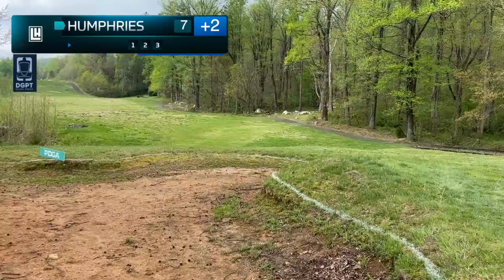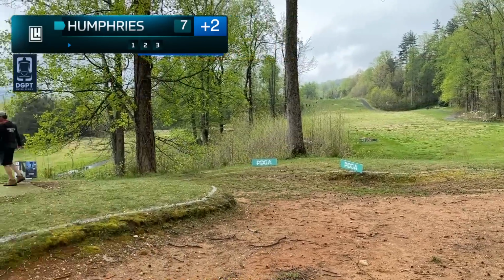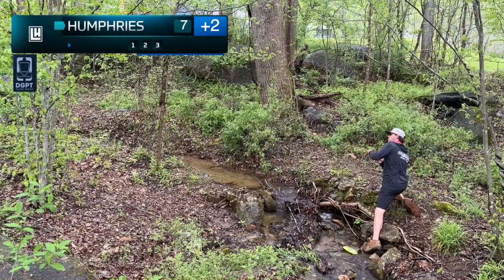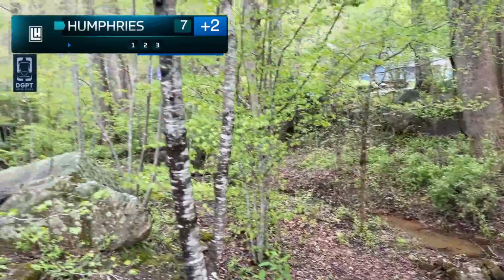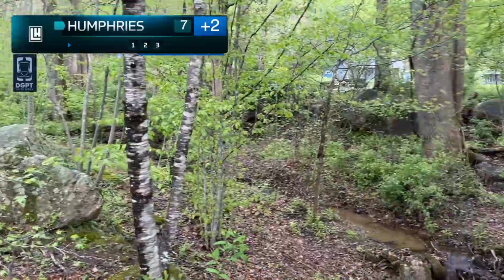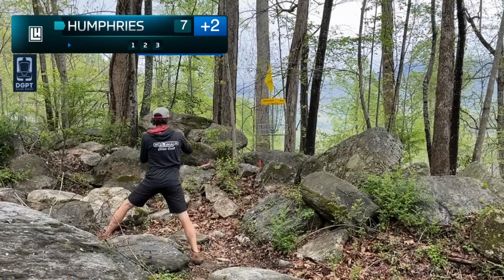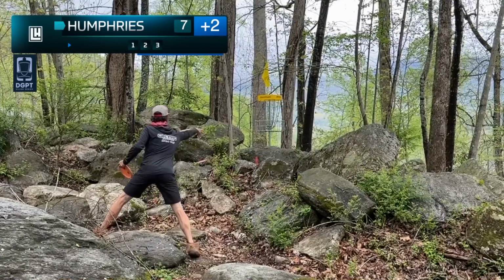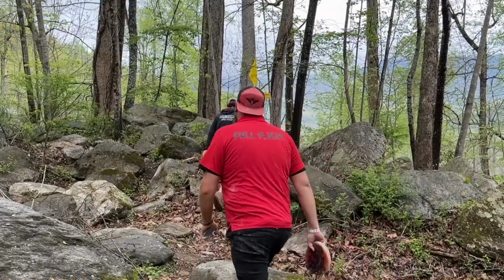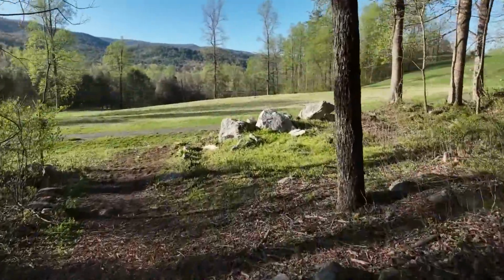Going big Anheuser D2 here on hole 7. I'm a couple over par now, and I'm definitely a little warm. I landed in a creek in a tricky spot. I've got a window about the size of a Subway sandwich, and I hit it. That's probably my best shot of the day. Even with that good tee shot on 2, leaves me this straddler from about 25, and I'm headed back towards par. That feels good, but I'm still chippy.